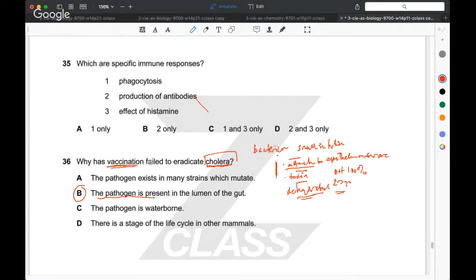And really, these vaccination programs aren't the answer to cholera. When cholera first arrived in Europe in the 19th century, the way of eradicating it, because Europe is now free of cholera, was mass public water hygiene programs. So making sure that drinking water is sanitized, and those kinds of processes of making sure that the water is sanitized, that's the way to eradicate cholera rather than vaccination.